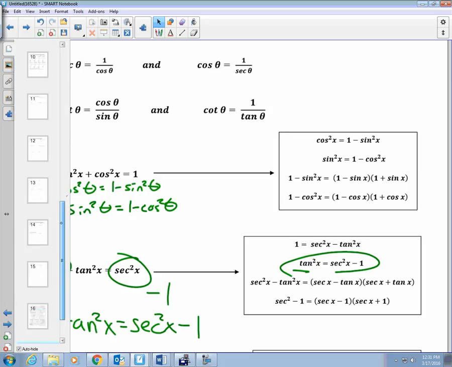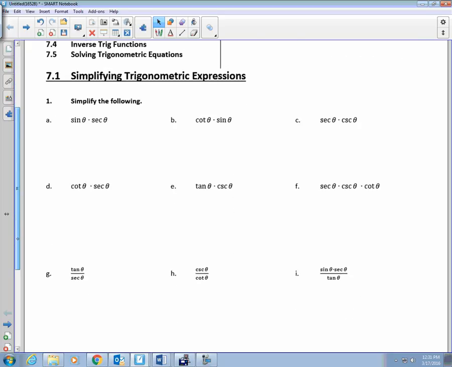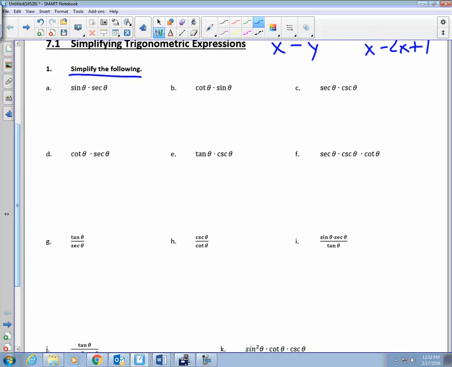So we flip back to the first page, and I'm going to do a nice simplifying process here. It says simplify the following. You will want me to tell you a way to do these problems, like, this is what you always do. And I can't do that, okay? It's kind of like factoring. Factoring this is different than factoring that, correct? That's just something you have to recognize and say, well, I kind of see how this is paired up. So we're just going to have you practice this stuff, and as we do many examples, you'll get better at it. So the first technique to simplifying is to turn things into sine and cosine.